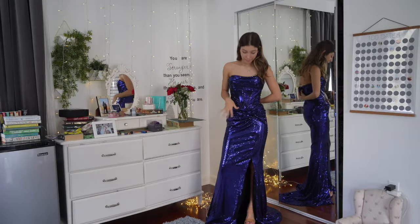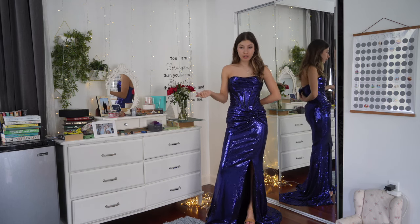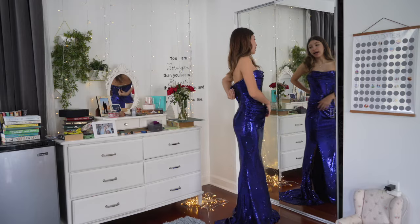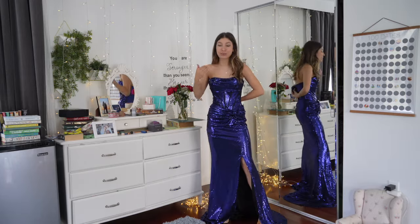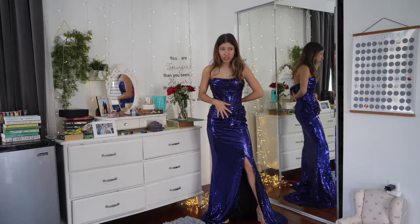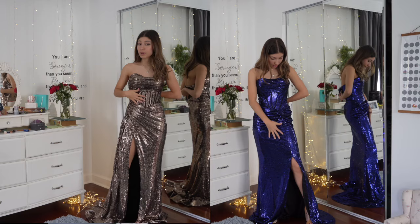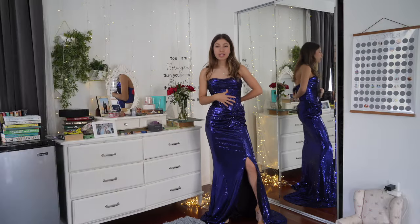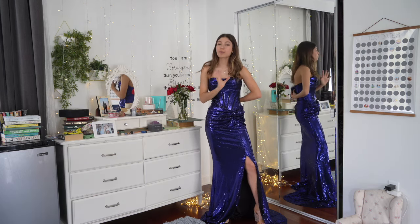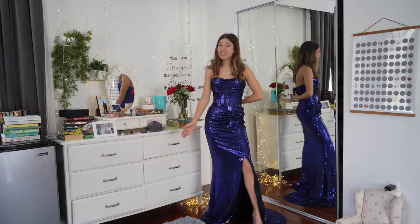I don't know what's going on here because this blob wasn't on the other dress, even though they're the same dress in different colors. Once again it's too big on me - I still have to hold it back. This one looks and feels very cheap compared to the other one. I'm going to put them side by side so you can see the differences. The color on this one is also less pretty - I was expecting the blue to be prettier when I bought it. Even if it did fit, I would have preferred the other one anyway.